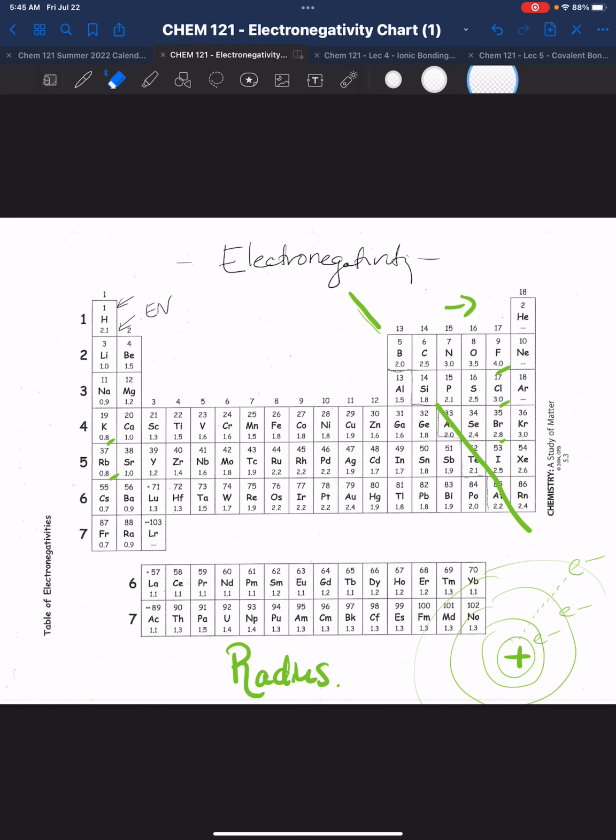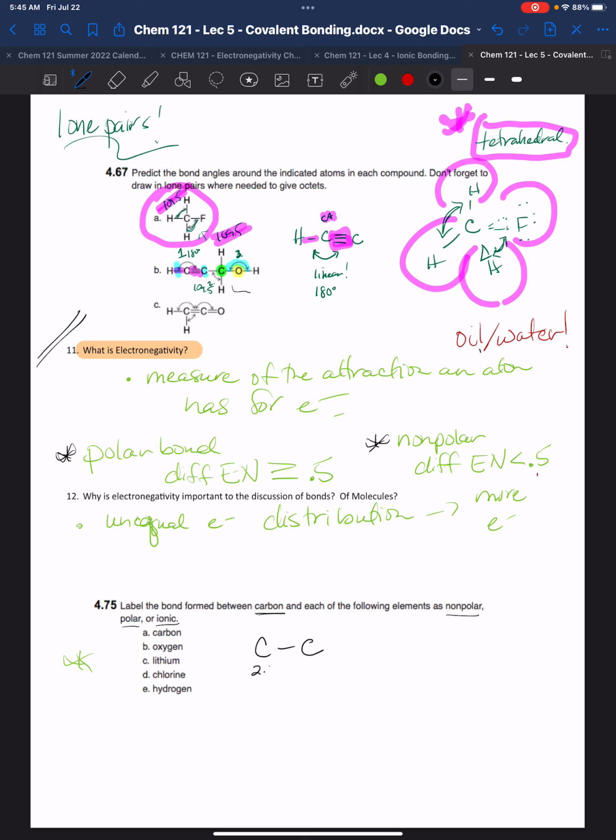We're looking at carbon. Its electronegativity is 2.5. It's nice to know this actually, because you're going to use carbon over and over again. So when we subtract these from each other, we get zero. So that fits in this category right here. So we're going to say this is a nonpolar covalent bond. And what that actually means when we talk about distribution is that these atoms are pulling on electrons with equivalent forces. And so there's going to be this symmetry of the electron clouds around the carbon. And that's the important piece, okay?